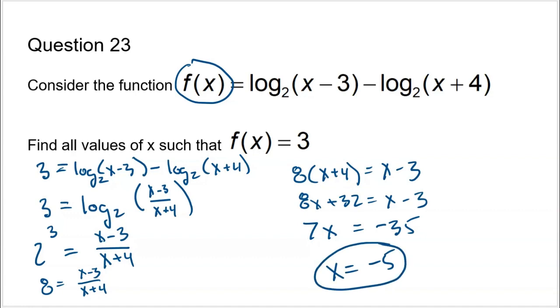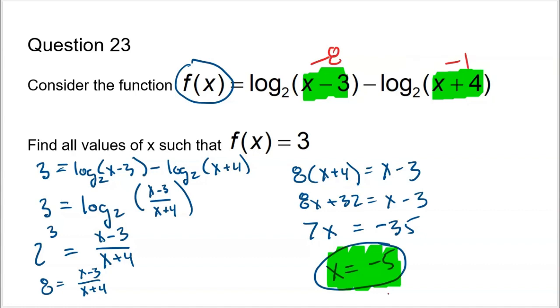Now, one thing that typically happens, not always, but sometimes, is you get what's called an extraneous solution. So we got an answer through the process of algebra, and it was a really nice answer. It made a lot of sense. But if I go and plug that back in for x, something really bad happens. If I plug negative 5 in for x, I'm going to get a negative 8 right there. I'm going to get a negative 1 right here. And the problem is you cannot have negatives inside of logs. So we got an answer of negative 5, but it's an extraneous solution.